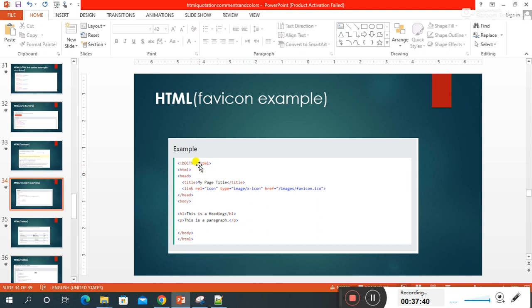You can see we have doctype HTML, inside head and body. Inside head we have title, and after title we have a link. That link is img/favicon.ico, and its rel is equal to icon, type is equal to image/x-icon. So in this way you can use favicon in your browser.